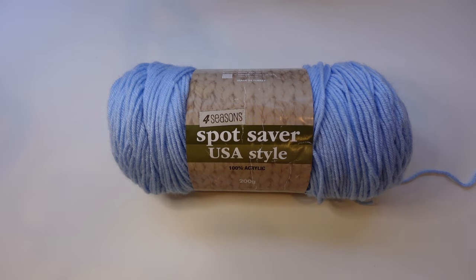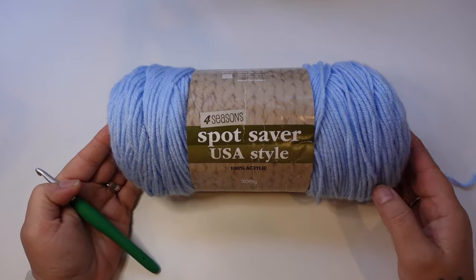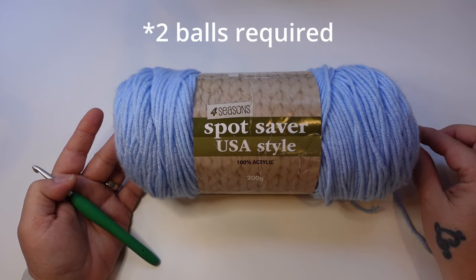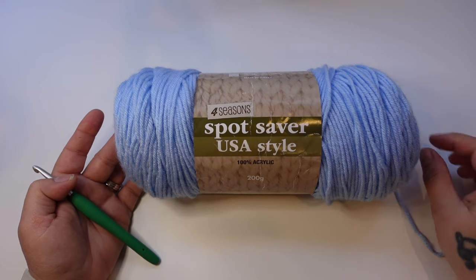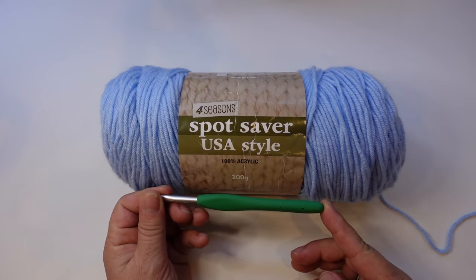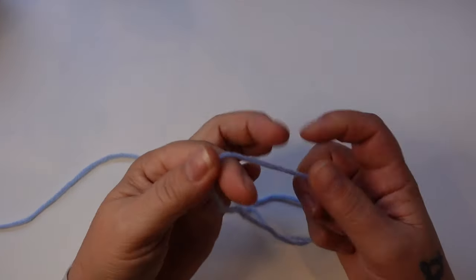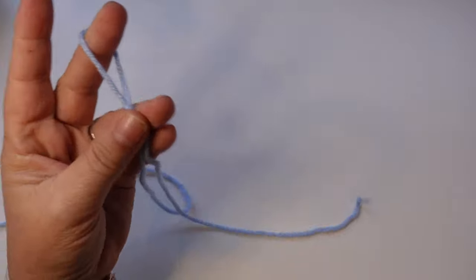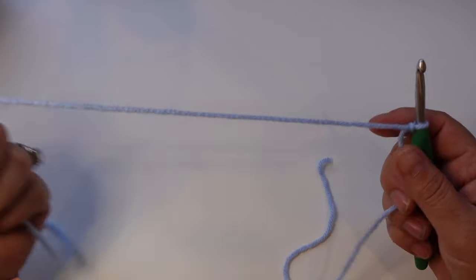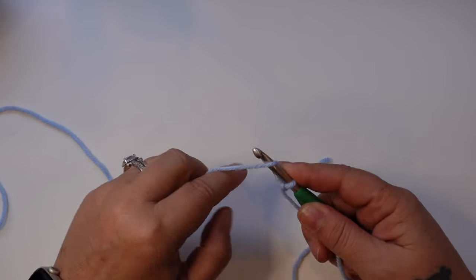For this project, I'm going to be using USA style Spot Saver Four Seasons yarn. That is comparable to maybe a 10 to 12 ply, and I'm going to use a 5.5 millimeter hook with it. This is going to be a really fun one. I'm going to start with a slip stitch, and I'm going to chain 53 plus one, so 54, because I want one turning chain.